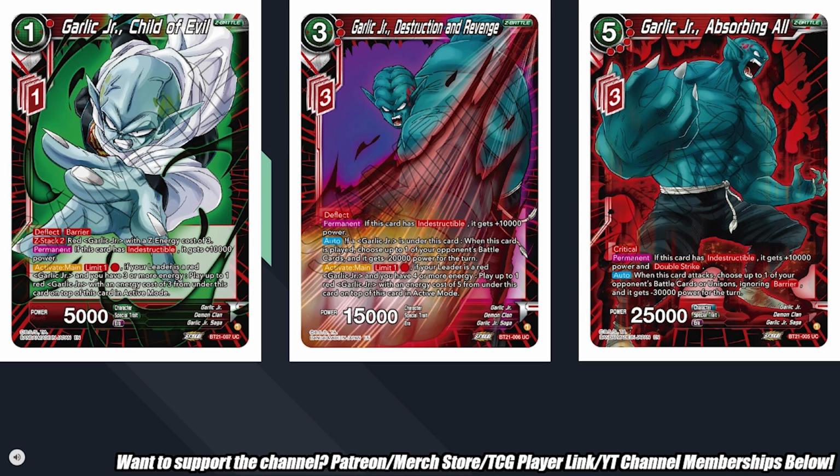Activate main limit 1 for a red. If your leader is a red Garlic Jr., you have 3 or more energy, play up to 1 red Garlic Jr. with energy cost of 3 from under this card on top of this card in active mode. So if you do have the Indestructible buff, you can swing this thing for 15k, which for a 1-drop, 1Z energy card, that's definitely pretty good.